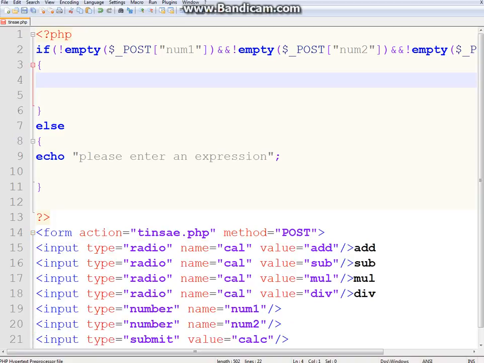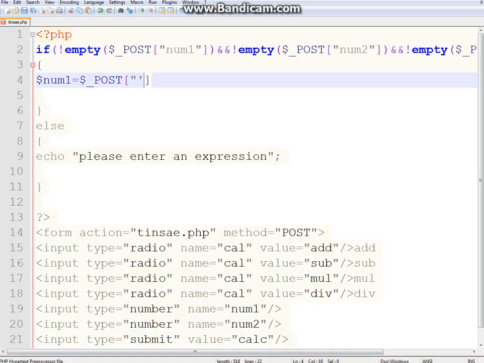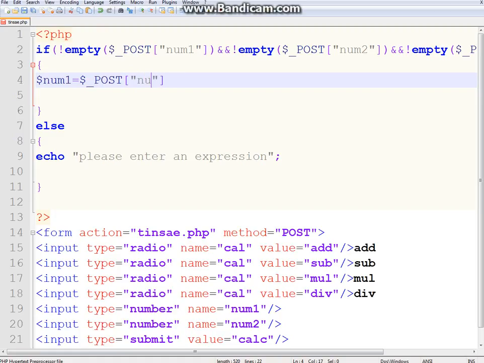So if it is not empty, what do I want to do? I want to assign each and every value to another variable. For instance, for number 1, what the user has entered, I want to assign to another variable which is called num1 here. So I will write $_POST here, and I'll make num1 here. Whatever the user has entered, it's going to be assigned to this variable, the first number.